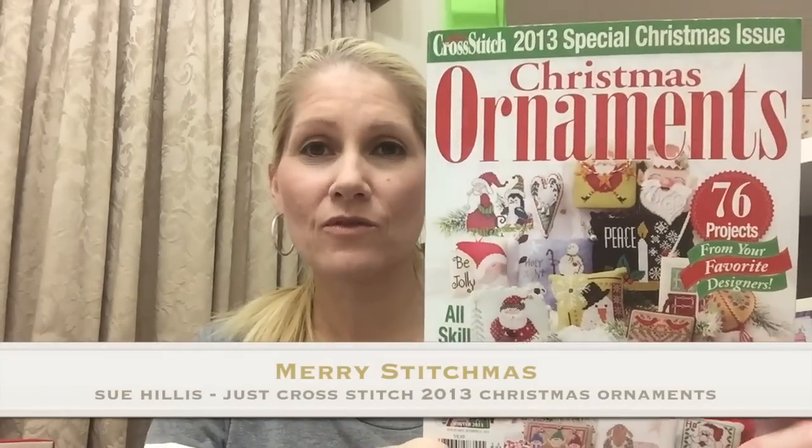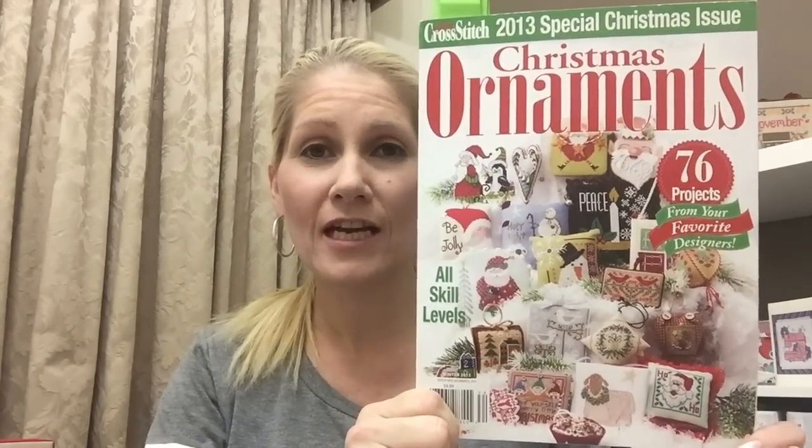Absolutely stunning. I nearly cried. This went straight on the Christmas tree. I only have three handmade ornaments on the tree, and two of them are ones that I've made myself. So this took pride of place because it's just perfect. And I thank you so much, Claire. It really brightened my day, which needed brightening. So thank you again. If anyone is interested, the design can be found in the Just Cross Stitch Christmas Ornaments 2013 edition on page 82. And the design is by, I do know it, but I've forgotten, Sue Hillis Designs, of course.